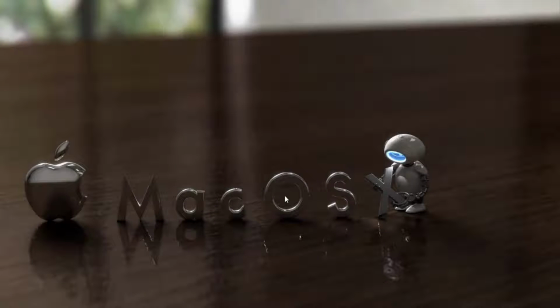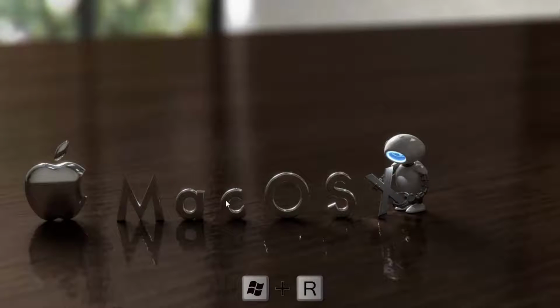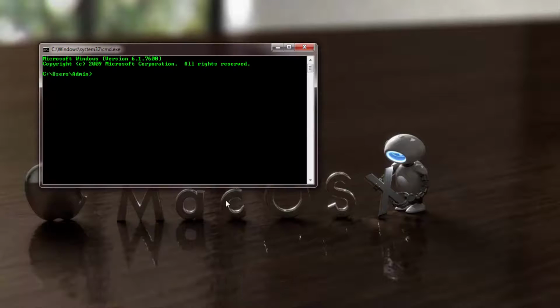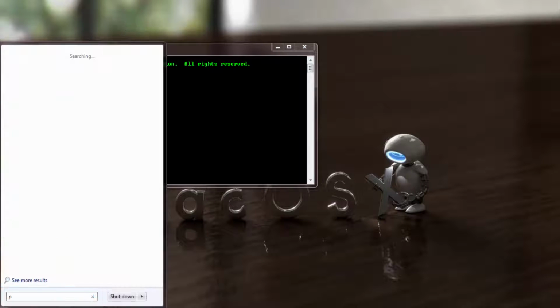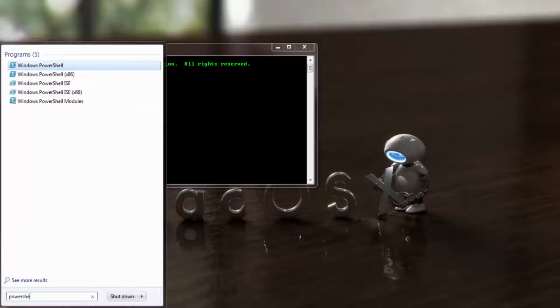For Windows users, they'd use CMD or PowerShell, and Unix users, that would be Linux or Mac users, they'd use the terminal. To open the command prompt, you go to Start and type CMD, or you can press the Windows key and R and type cmd.exe, and this would open up the command prompt. There's also PowerShell, but I will not be showing you how to use PowerShell in this video.